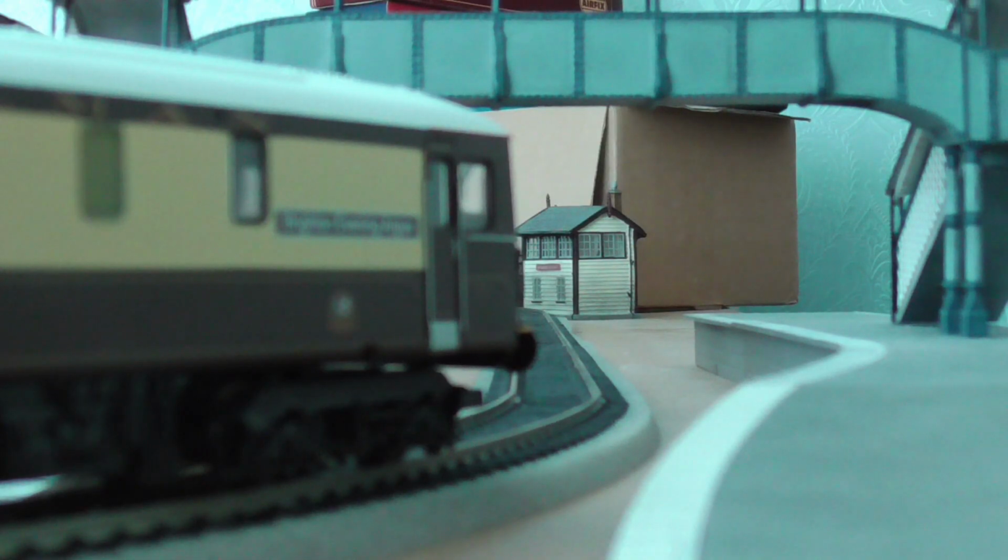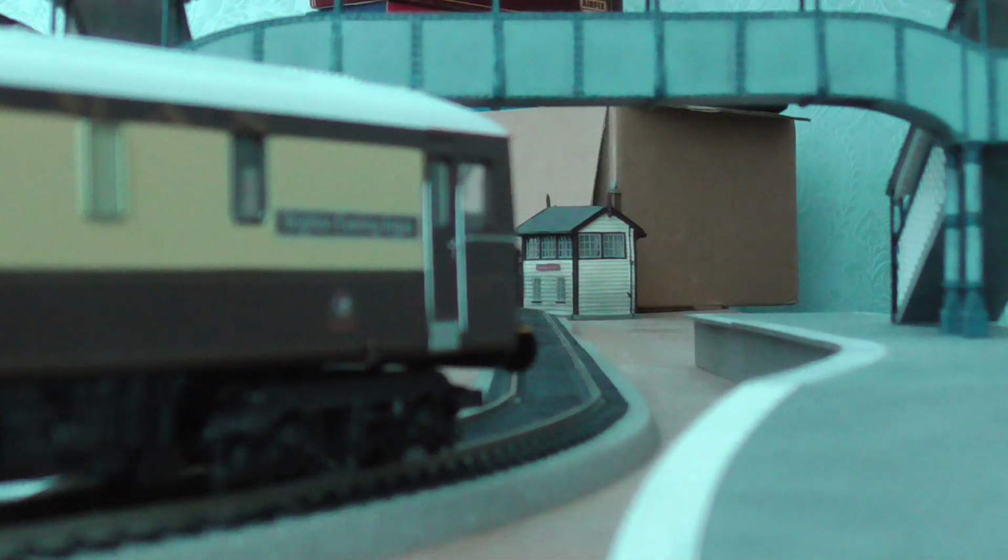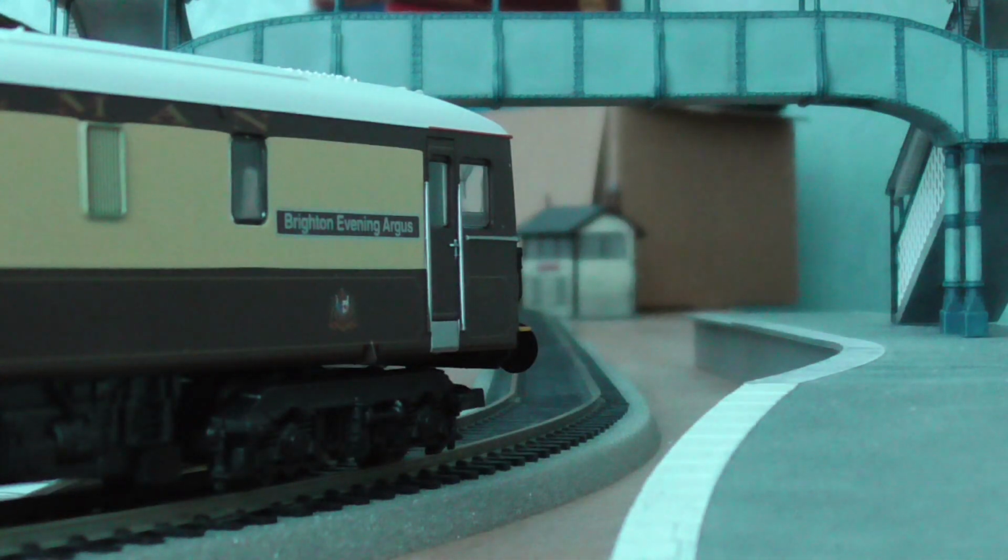It's going to haul it back as far as Princes Risborough, and then it will be hauled dead as part of the consist back onto the Southern Region, where the diesel loco will be taken off, and this will take its place for the last leg of the journey on the third rail. Sounds a bit intricate, but it's the kind of thing that happens. So we'll get moving and get it on its way to Oxford, and let's see what its train is when it comes back.